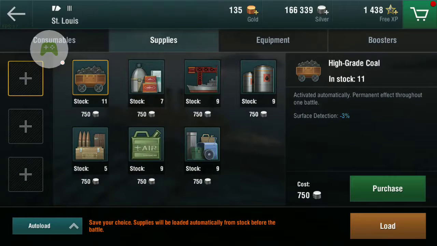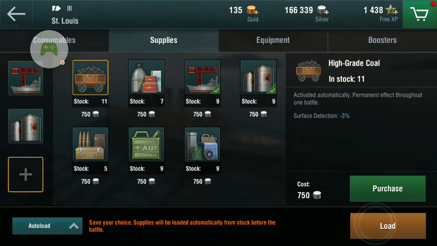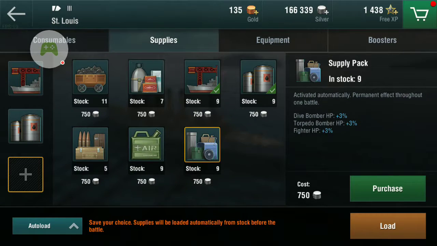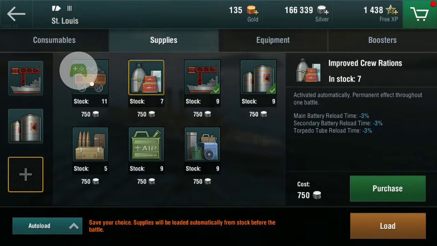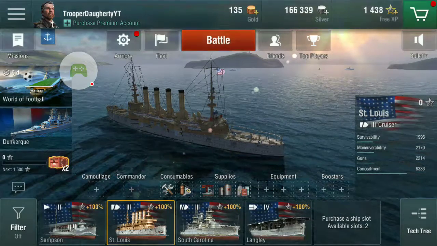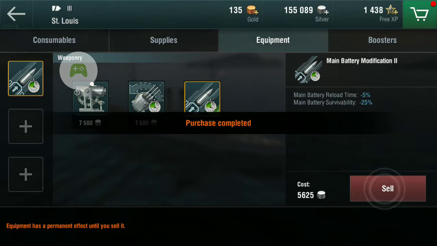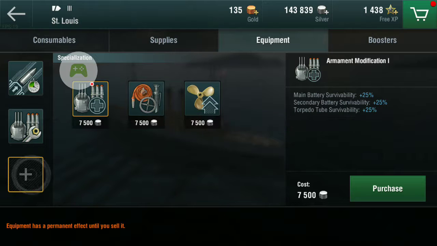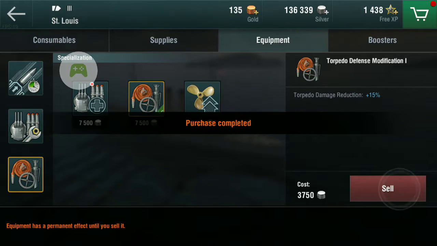Okay, and put our supplies in there. We're gonna do that. And then we're gonna do that as a resupply. Equipment. Boom. Boom. And then torpedo damage reduction.